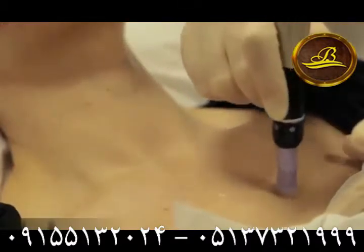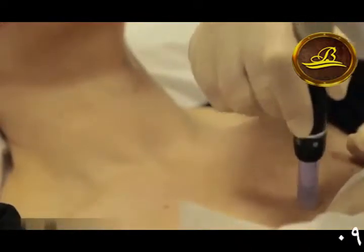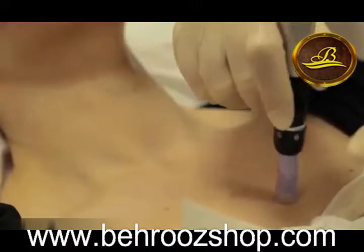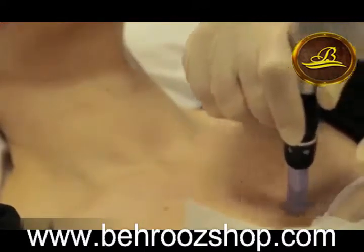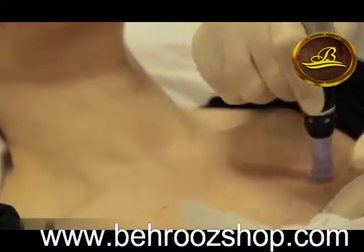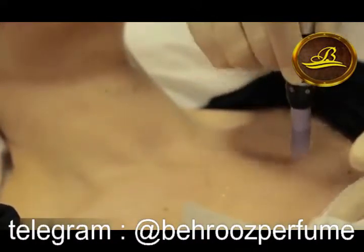So I'm getting a couple of benefits here. I'm physically, with the needles, getting in and breaking up some of those little fibrous bands that are pulling the scar tissue down and making the surface a little irregular. And I'm also stimulating that cascade of repair cells, fibroblasts and growth factors and collagen that will improve the appearance of the skin over many weeks.